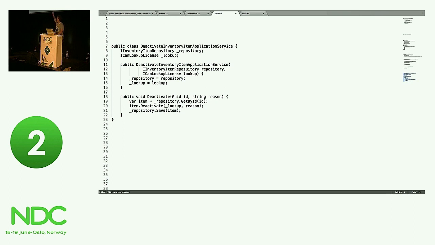So this is a really useful point cut in terms of software. There's one of these per use case on top of my domain model. And there's lots of things that I would like to do per use case. As an example, security. How many have implemented security per use case to see if somebody's allowed to do something or not in terms of authorization? So how would I do that here?